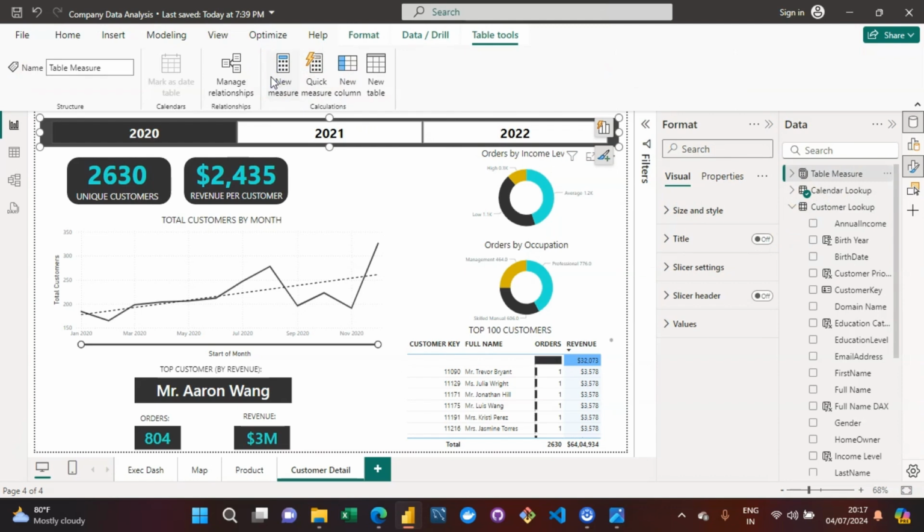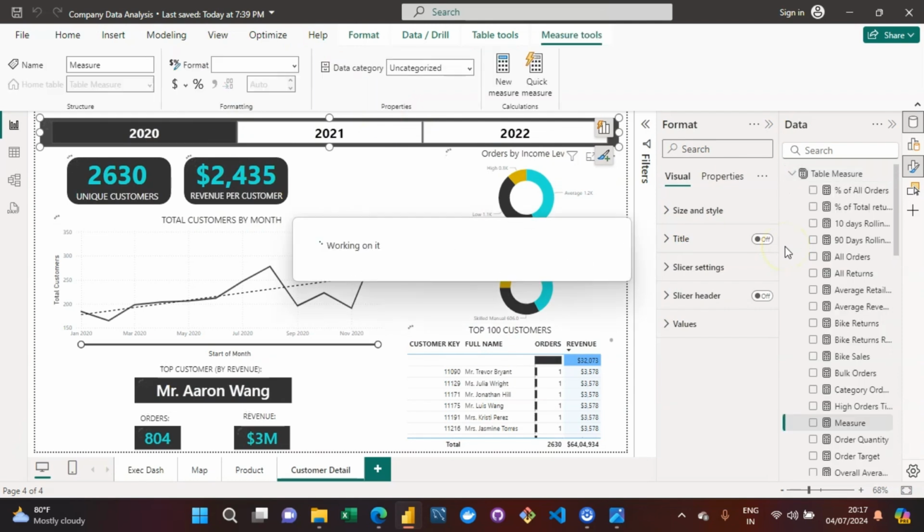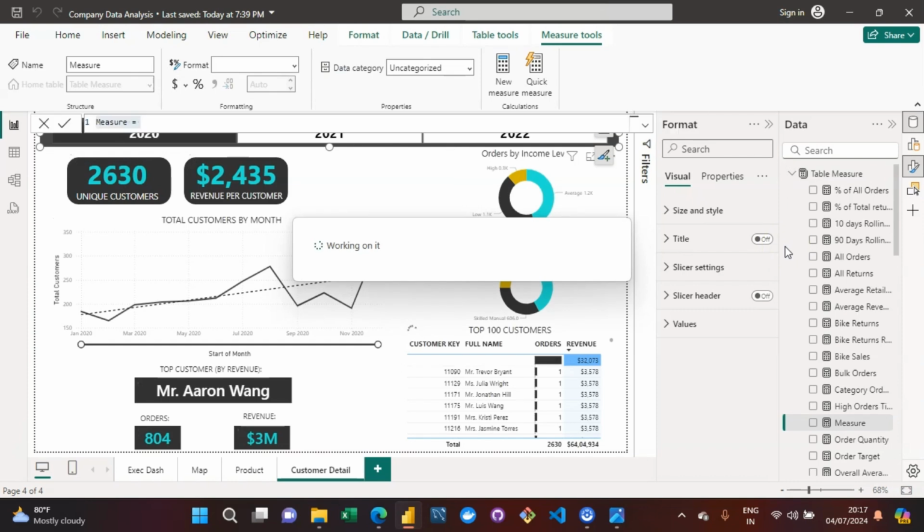Let me create the total orders with respect to customer detail. You'll see this formula appearing, and we will look into how exactly this formula is working, right? Let us create this new measure. I'm going to name this measure total orders for the customer detail.